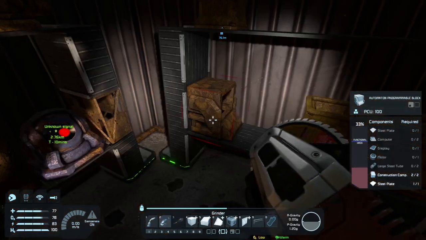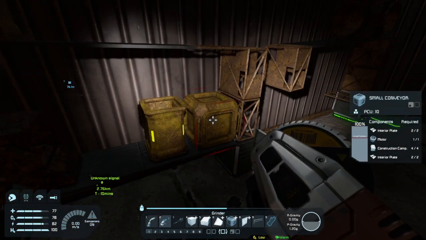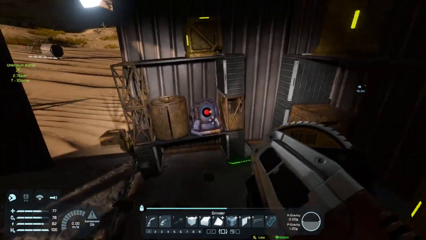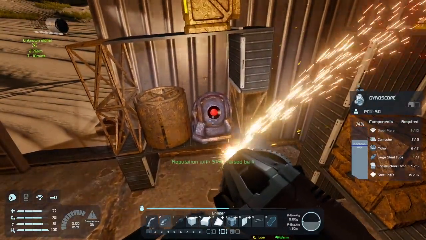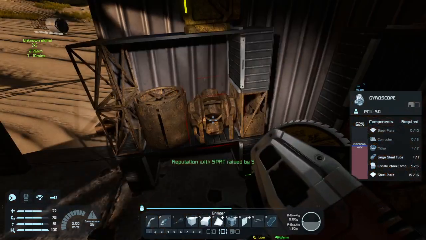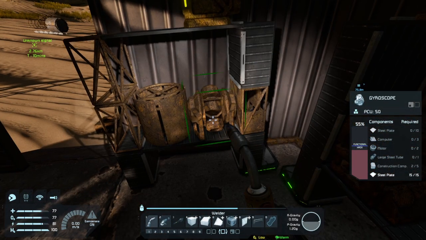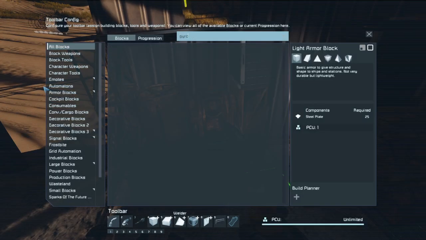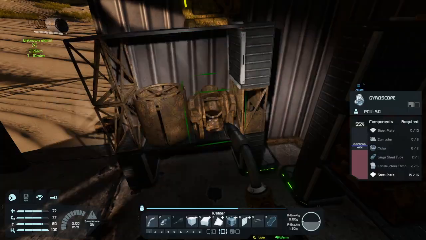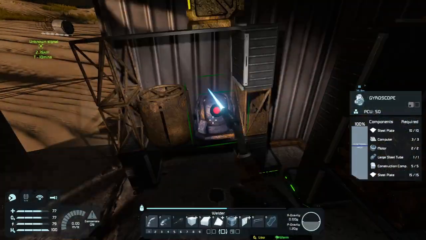A programmable block, which also has a large steel tube. I will take that. Small conveyor, no real need for that. Another large steel tube in this. Wait, can I make a gyroscope? Should I keep that? I should probably keep that, right? Gyro. Yeah, I can't make a gyro. So I should probably keep this, even though it has a large steel tube on there.